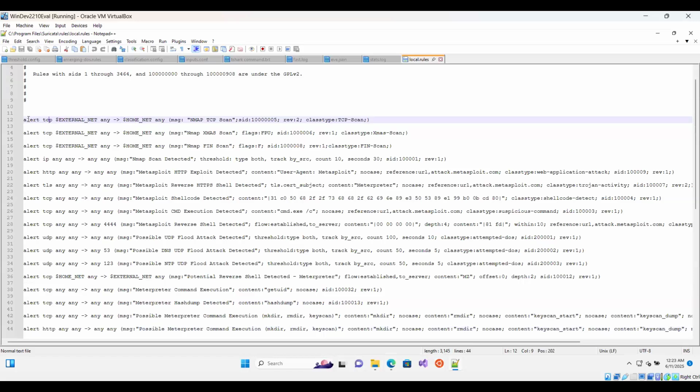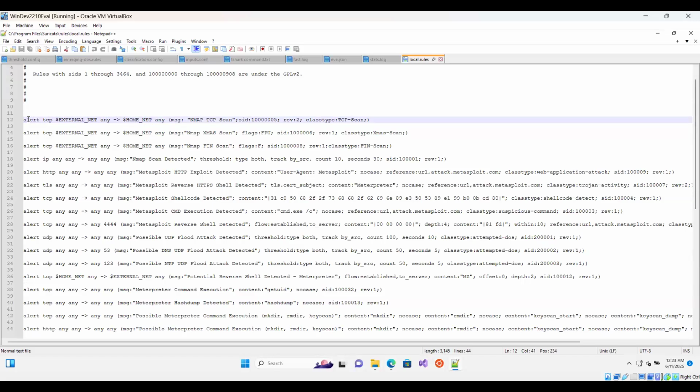You can start with some basic rule writing, like triggering an alert. It will keep it in the alert log directory for traffic that is coming from any external source on any external source port, and that is coming to our home network. That is the IP address of my machine where Suricata is installed.